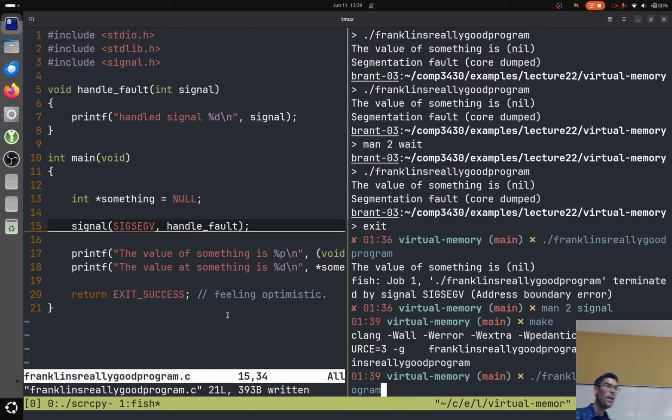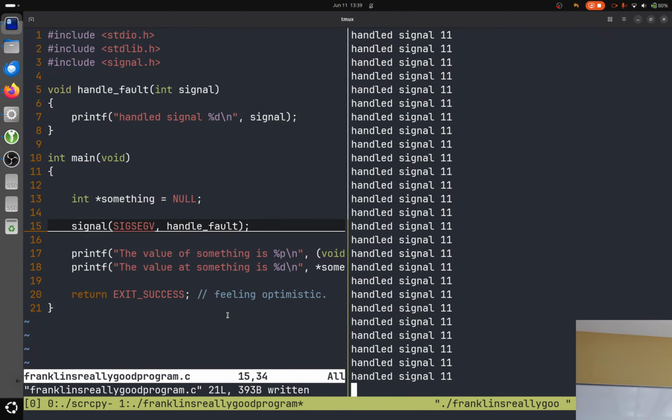If I run Franklin's really good program, what we saw as output before was not exactly expected, is that it's just constantly printing out the words handled signal 11. The flow that's happening here is that our shell is never getting control again. Our process is handling the signal that was sent to it. The default action is dump core and exit, but I've replaced the default action with something that is not SIG_IGN. Because I've replaced it with something that isn't SIG_IGN, the OS is not going to replace that signal handler in my table for my process control block's signal handlers. It's going to just let me handle the signal.